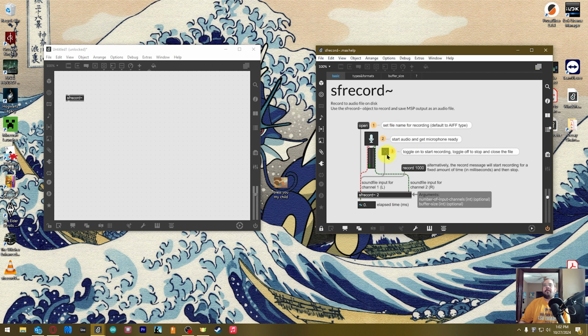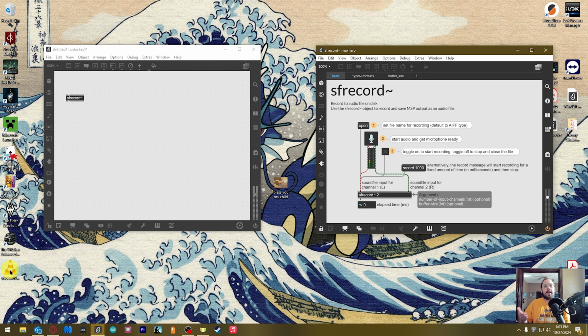But from there, you just have to toggle the send a 1 to the SF Record input here, input number 1, and it will start recording until you turn off the toggle. Then as it says there, toggle stop recording and close the file. Right now, this audio file down here is open in Macs.